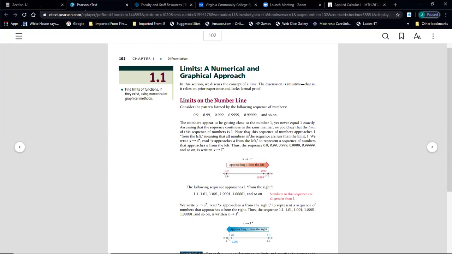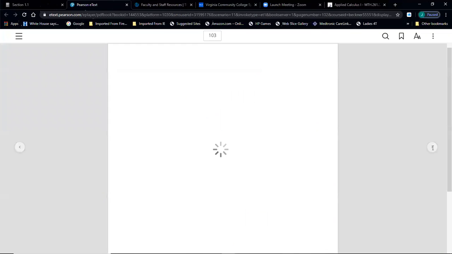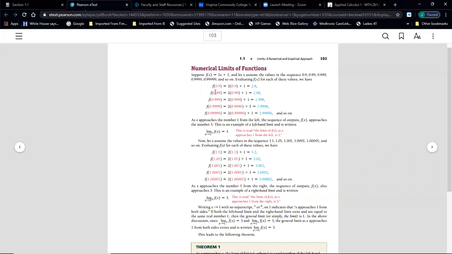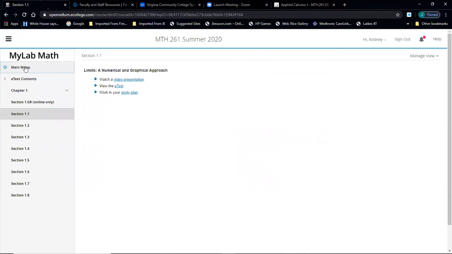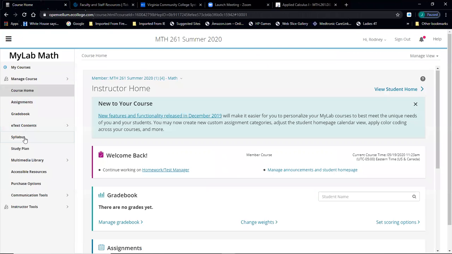And as I said, I kind of trim the fat on material, so we don't do every single thing they do. Here we go, limits. What's a limit? What's all this stuff? Why is there a little minus that looks like an exponent for that 1? Why is there a plus as an exponent? These might be things that we'll learn together. These function evaluations, they're kind of tedious. F of 0.9, 0.99. Yeah, blah, blah, blah. It says syllabus right here.